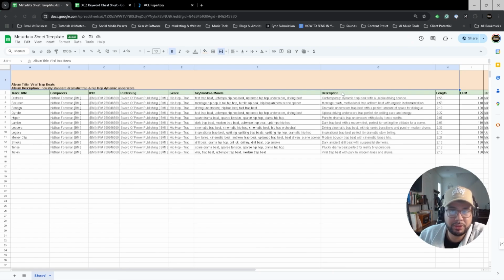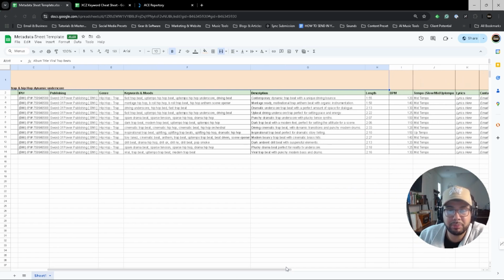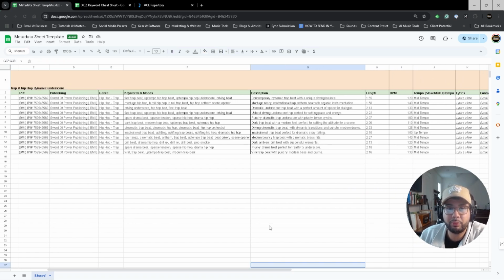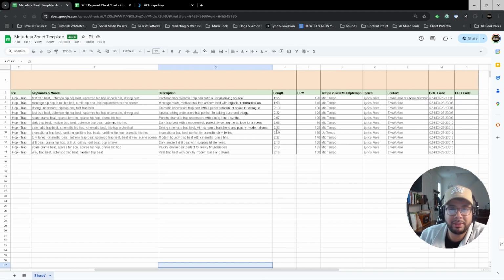Next up, we have description. This is another great place to put in keywords. This is really good for metadata as well. Not every company will ask for a description, but having it in your metadata can really help with the search queues whenever someone's looking up the track information. Something I'm going to point out later is how many characters can fit in certain boxes when you're adding in things like Disco or Apple Music. So we need to keep that in mind later on when we're entering in our information.